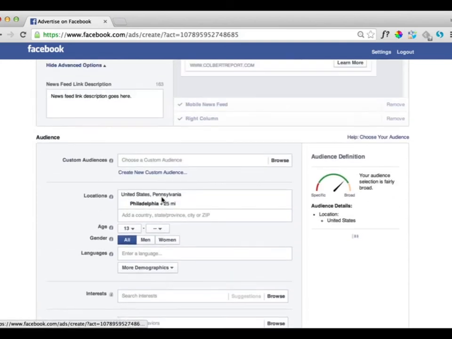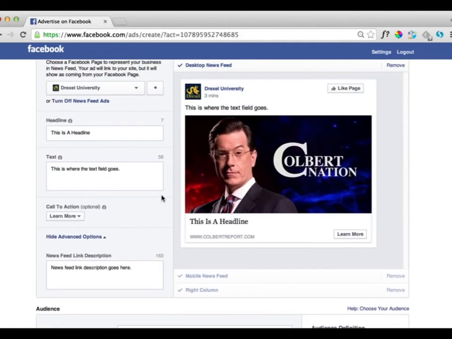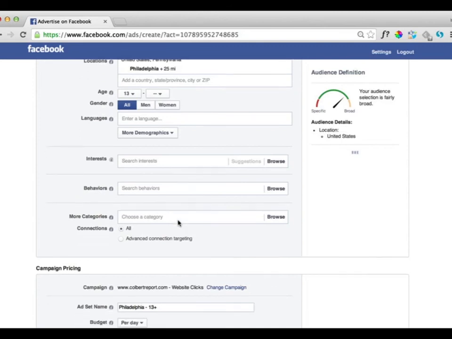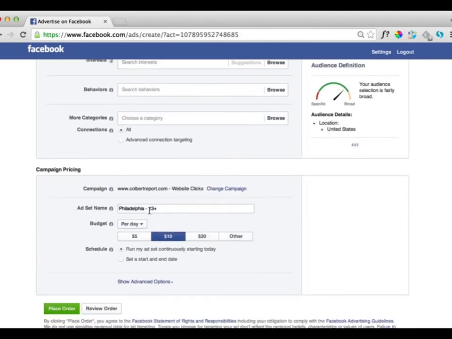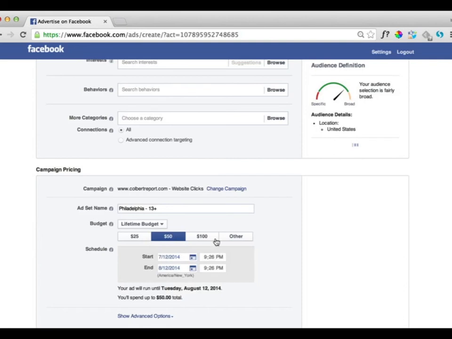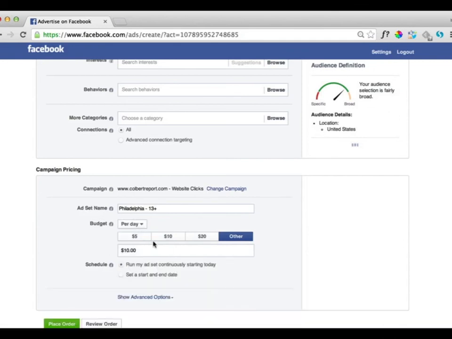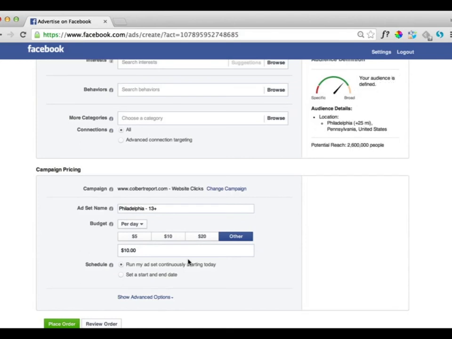So all you really need to do in this case is create an ad for that group, and then use all of these tools available to you to target them. And then as you scroll down, you can do things like a budget per day or a lifetime budget. So you can say, I don't want to spend any more than this money for a scheduled ad campaign from this time to this time. Or you can do a daily cap. So you can say, I only want to spend $10 a day, $20 a day, $50 a day. This limits it so that you don't have to go crazy.